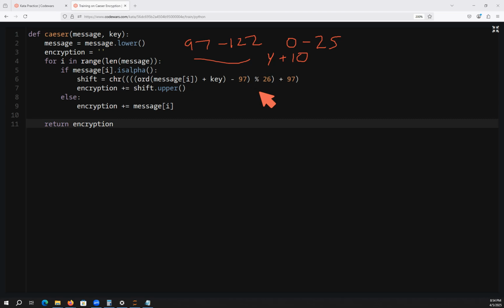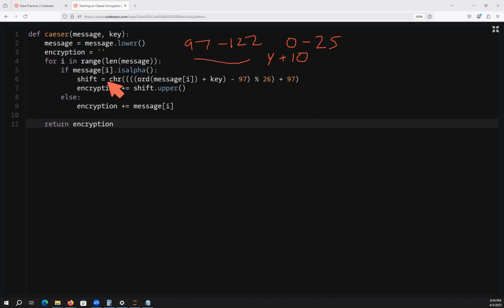So I'm not going into non-letter characters. And then the plus 97 is going to convert it back from 0 to 25 into the ASCII range. So I handle the wraparound, then I shift it back to the ASCII range so that it can then be converted back into a character so I can see what it is.